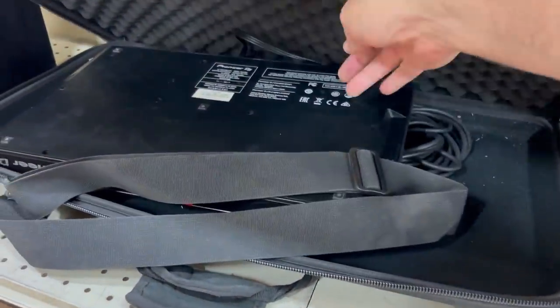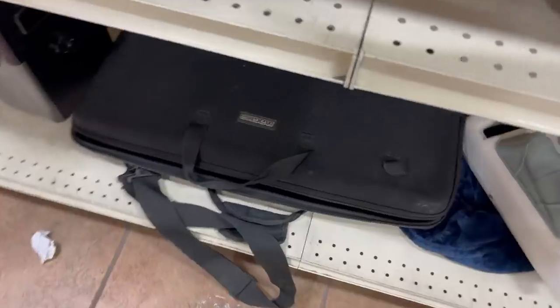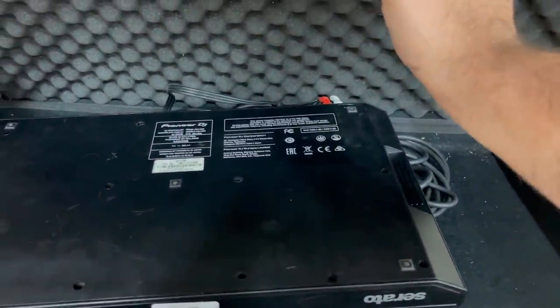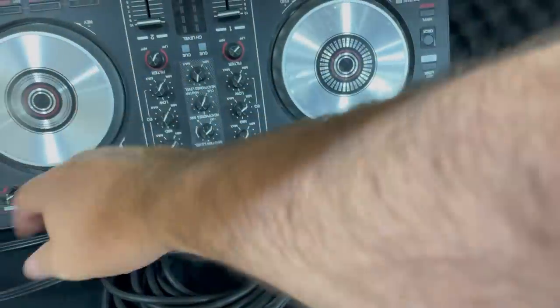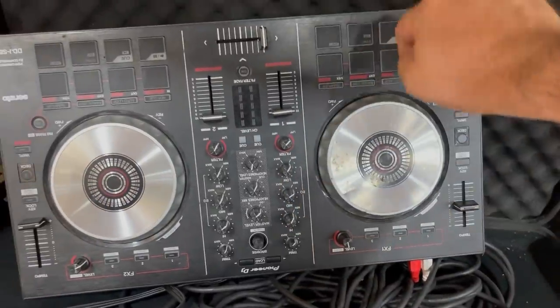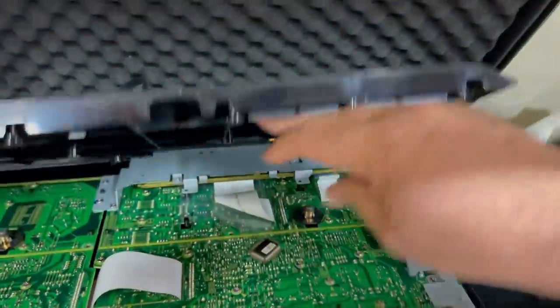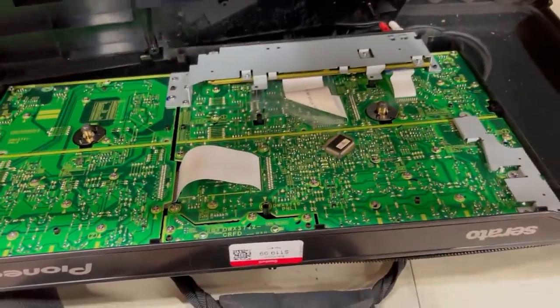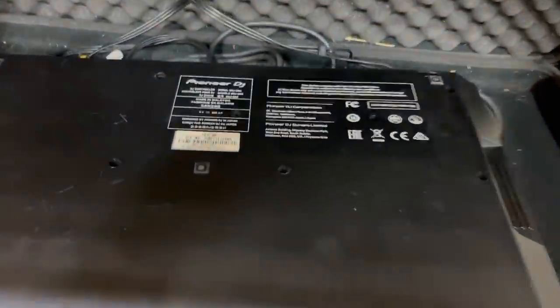I was digging down here thinking this might be something good — Pioneer DJ for $120, ouch. I just looked it up and boy, these things can be expensive. It's a little model right there. I don't know if I could gamble $120 to see if it works, but some of these might be worth $500. The back part is off — it's above my head. It has an excellent sell-through rate but at $120 with the back open, I can't do it. If it'd been 20 bucks I'd probably take a gamble.